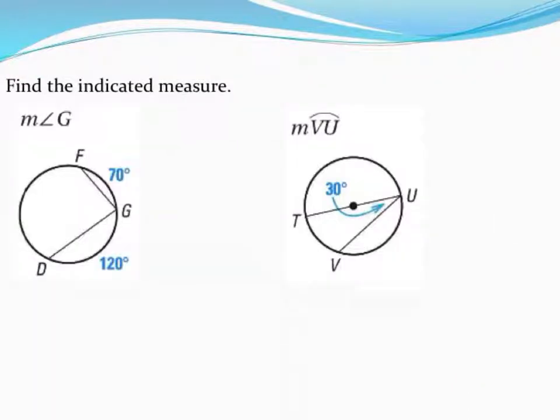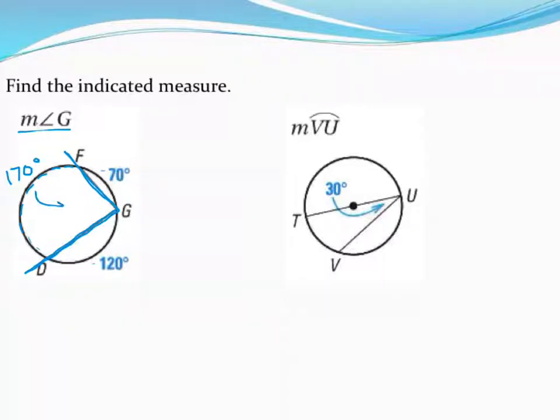And last up, we'll take a look at these two examples, which again ask us to use inscribed angles. However, we have to be a little bit creative with our thinking again. I'm asked to find the measure of angle G, so I'll go ahead and trace that out so I can see it a little bit better. So there's angle G. I can see it is an inscribed angle. However, the arc it intercepts, I don't know. However, I can find it. Since I know that in a full circle I've got 360 degrees, if I subtract off the 120 and subtract off the 70, I'm left with an arc of 170 degrees.